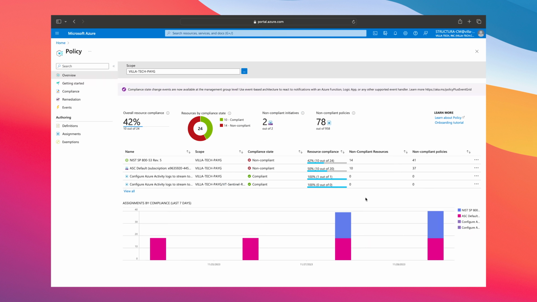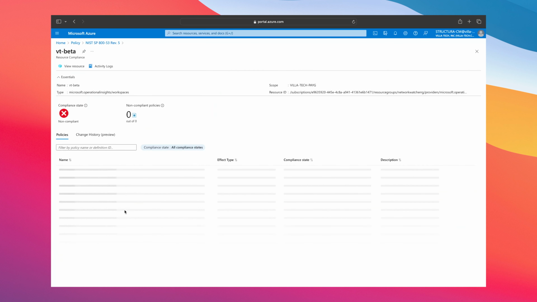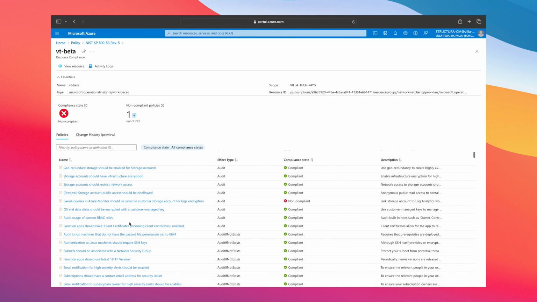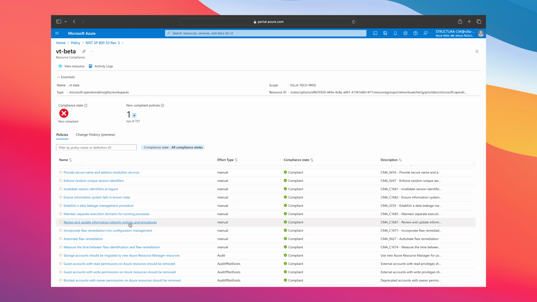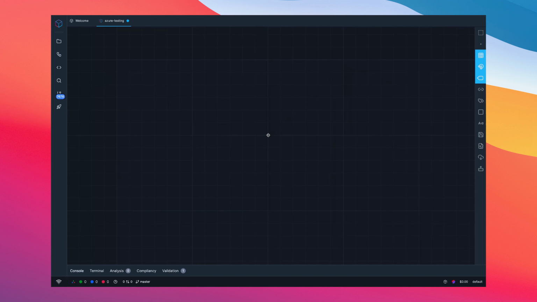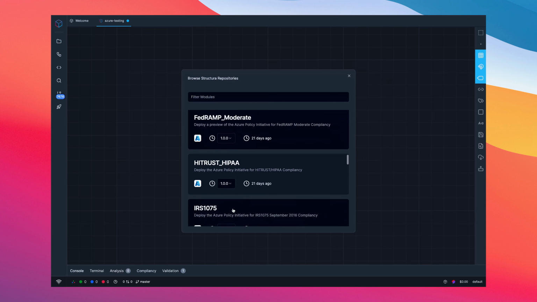Not all rules and policies for NIST 800-53 Revision 5 apply to infrastructure as code. Because of this, we recommend that you deploy the cloud provider's tools available to us, such as Azure Policies, which will continuously scan the running resources in our environment and ensure compliancy throughout the lifecycle of that resource. This deployment can also be achieved with Structura.io using one of our private registry modules to deploy the NIST 800-53 compliancy package for Azure.